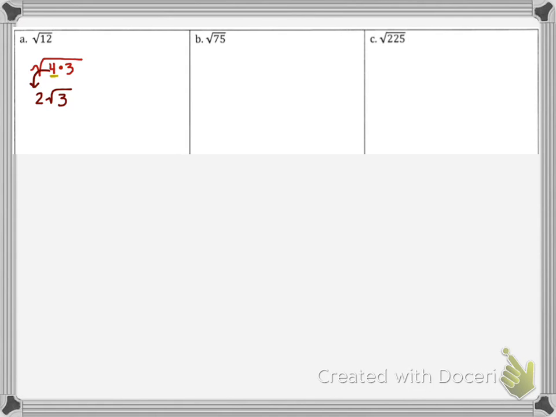75. Again, 75 is not a perfect square, but we want to think about the perfect squares that would be inside 75. 75 is the same thing as 25 times 3, and 25 is a perfect square. So in a way, we want to take out the 25 by taking the square root of it and taking it outside of the square root. So that would be 5, and then the root 3 is left inside. So we can simplify the radical square root of 75 by making it 5 root 3.